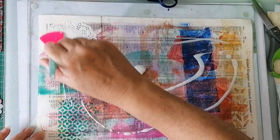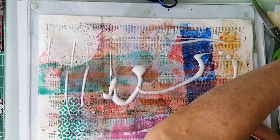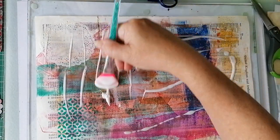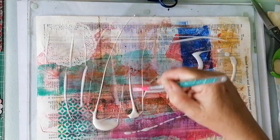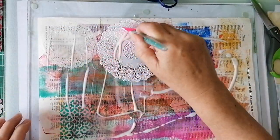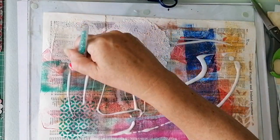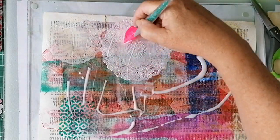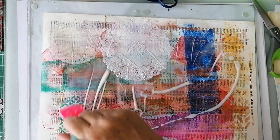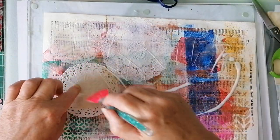I'm hoping they're going to go fairly translucent because I really want to see all those lovely numbers and things. It's Friday today. I've just had to have a session at physiotherapy because of back pain. I've got an old back injury — I did it when I was 24 and it's coming back to bite me now in my late 50s. Joy. I've just been given a load of exercises that I have to do and I've got to go back and see her in a month.